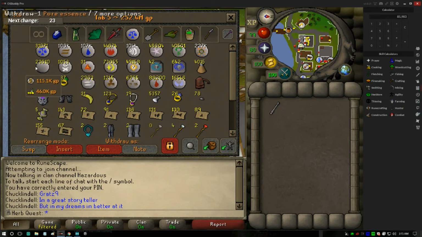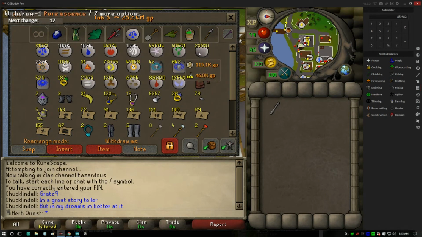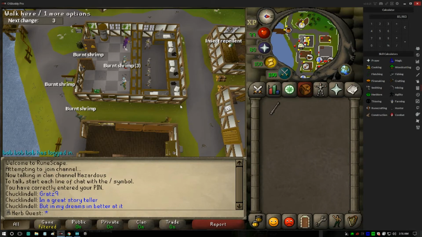How much essence do I have? Probably just use up the rest of my essence on cosmics. I don't think I'll save any for astrals, since I'm still pretty good on those. I'll do a big run of astrals and nats before I do my plank make to finally level up construction. I might just do some planks the regular way at the Woodcutting Guild sawmill.